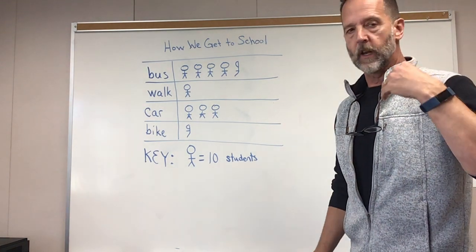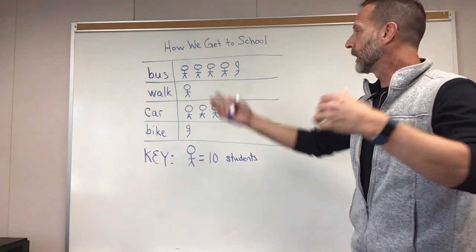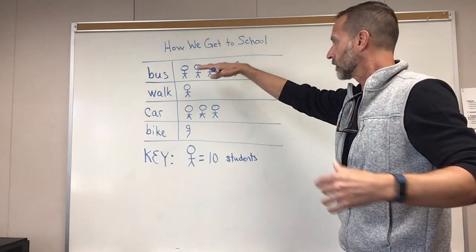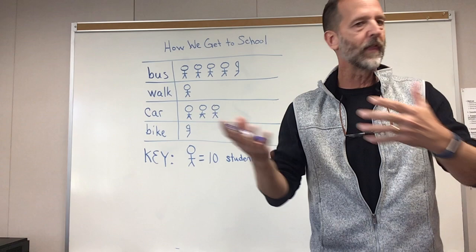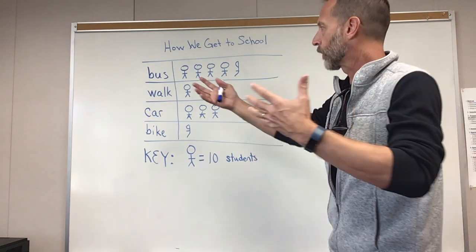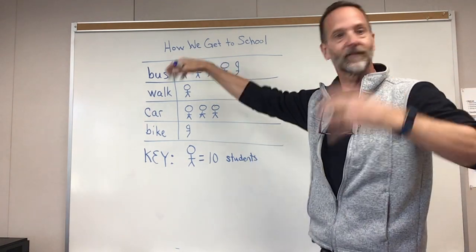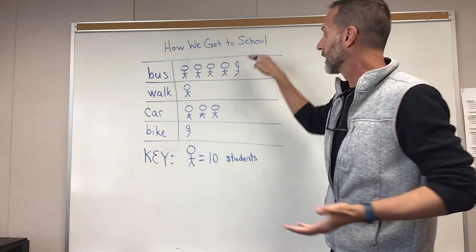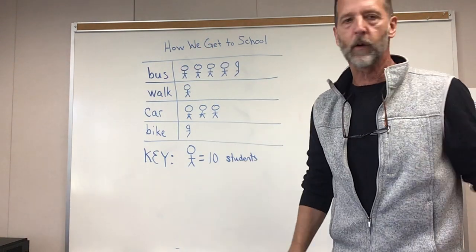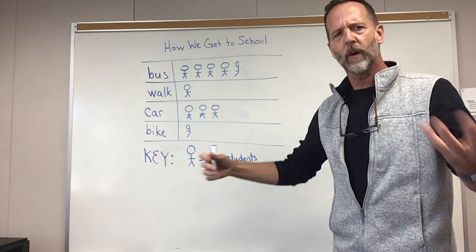Then a good thing for you to do would be to look at each item on your pictograph, and go ahead and figure out the total for that heading. Find the total for that heading and write it on there. That way you're not having to count it all over again. Go ahead and write it on there.